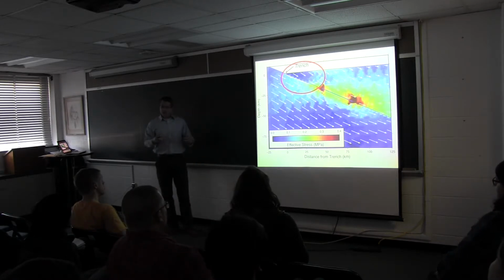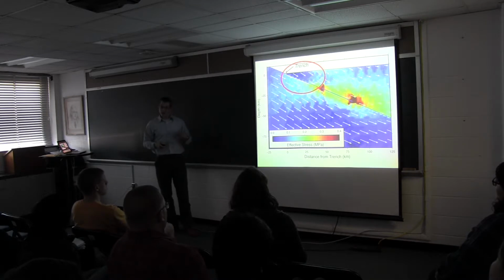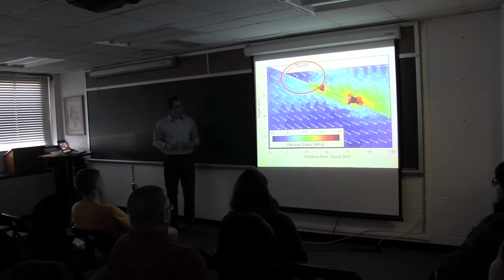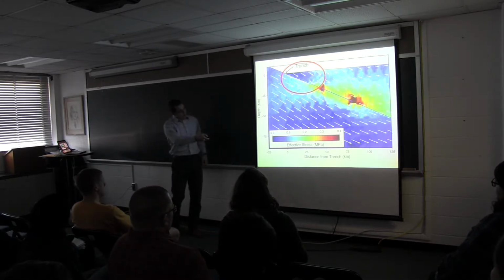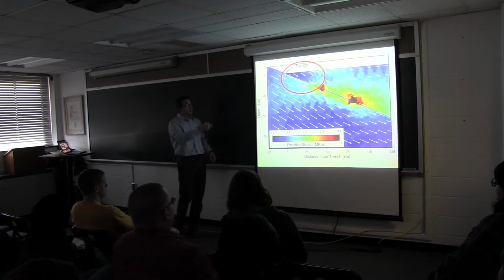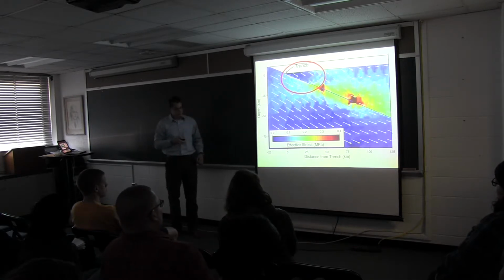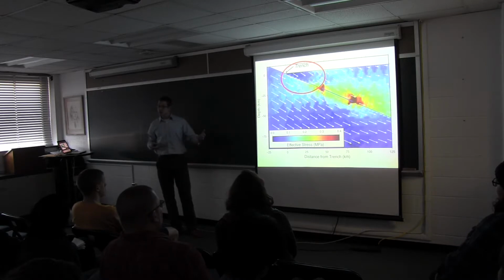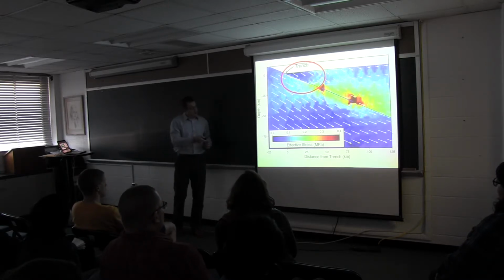So it's moving quite a bit, but it's moving as a block along with the rest of the upper plate. It's not accumulating much deformation. So when we have an earthquake and we rupture the interface, all these arrows are going to switch directions and the upper plate is going to rebound back this direction. When that happens, the part here is going to release a lot of this elastic deformation. And that gets released, at least in part, as seismic waves.